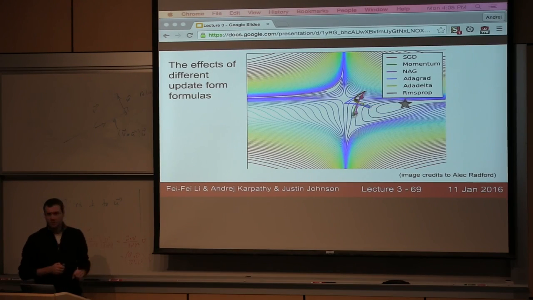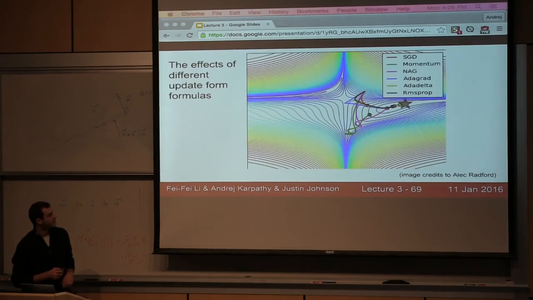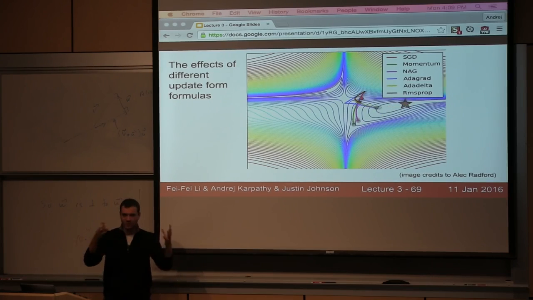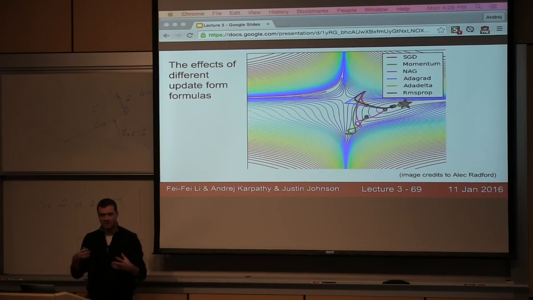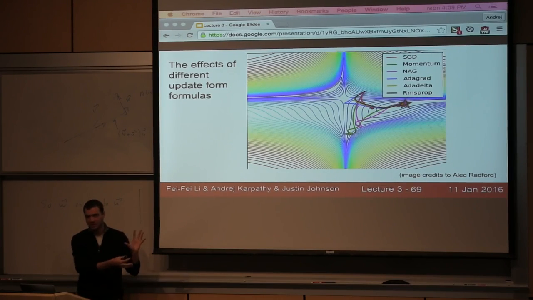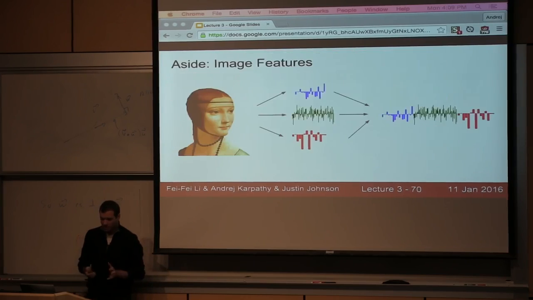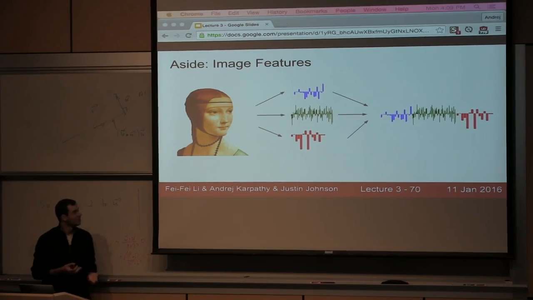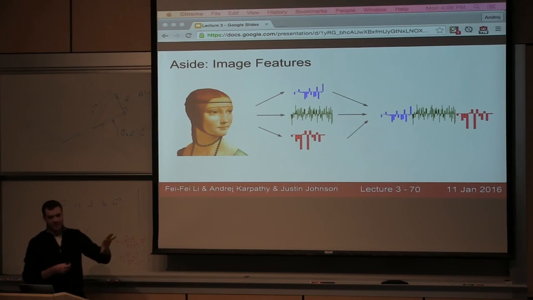I also wanted to mention, slightly shifting gears, I've now explained basically linear classification. We know how to set up the problem. We know there are different loss functions. We know how to optimize them. So we can do linear classifiers at this point in the class. I wanted to give you a sense of what computer vision looked like before ConvNets came about, so that you have a bit of historical perspective, because we used linear classifiers all the time.